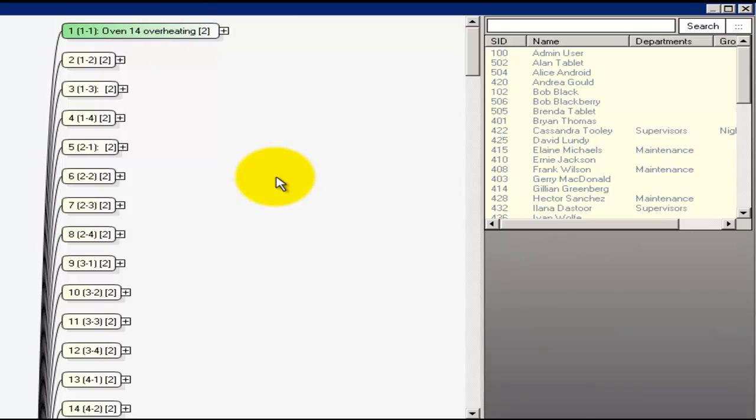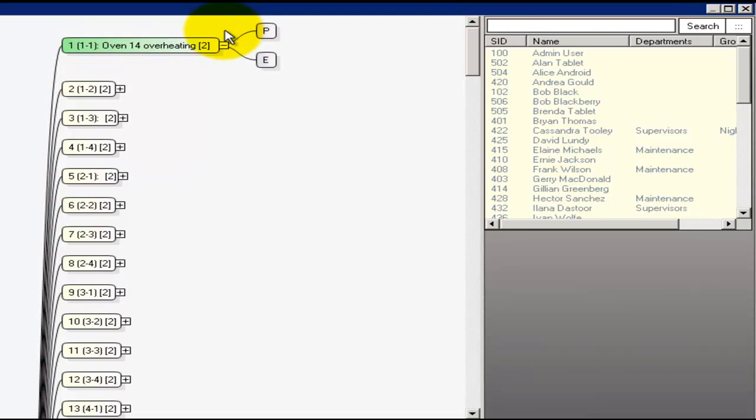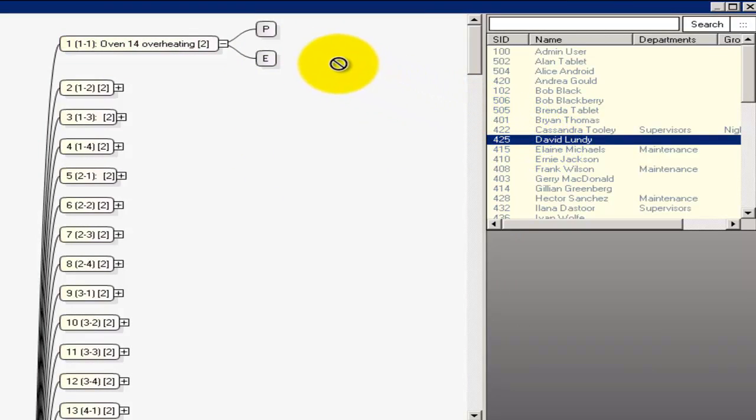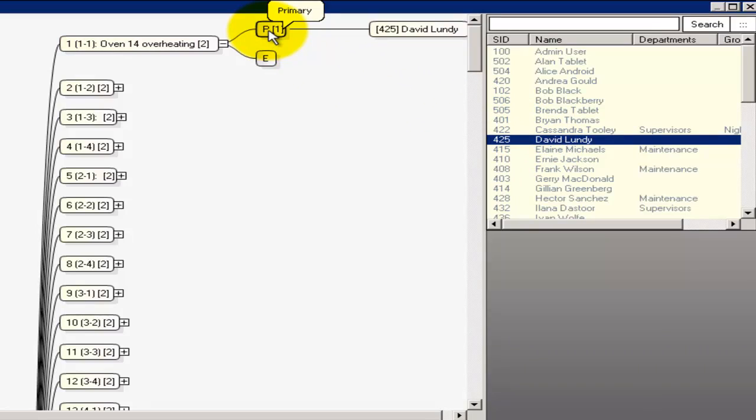Now we're going to assign staff with alert receivers to the contact. First, click on the plus sign of the contact. The block P is for primary recipients and the block E is for escalation recipients. To assign people with alert receivers, simply click on a name and drag that individual to the primary block.